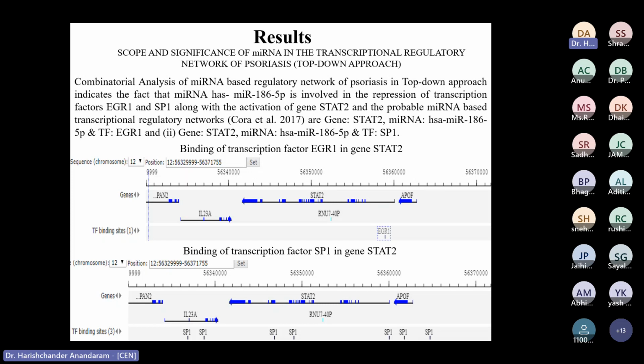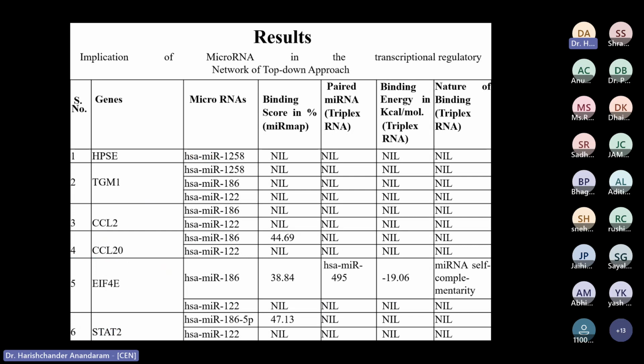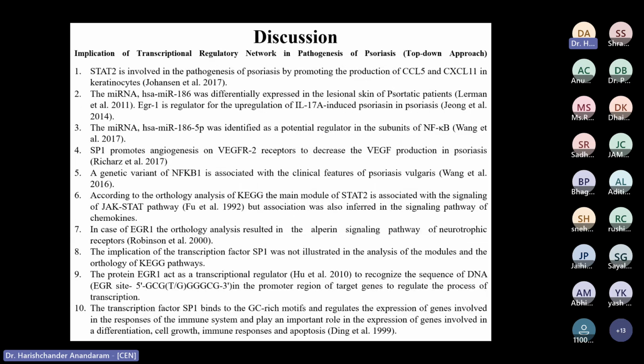So the regulatory networks were modeled, that is the gene, mRNA, and transcription factor based network. And then here also you can see very few microRNAs show some proper binding. And when you consider the discussions, most of the results we have reported were also reported by other studies. So those markers were taken out because they were already reported. Some additional markers which we have reported, which had not been reported, were studied further.